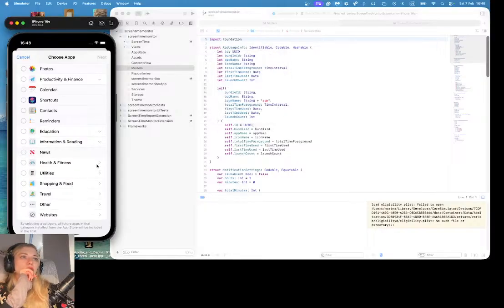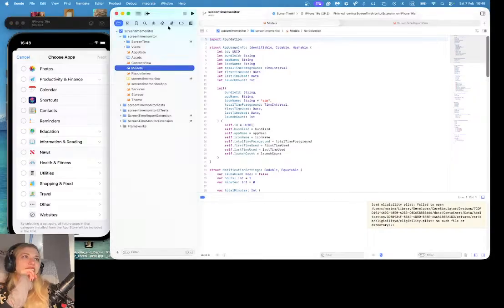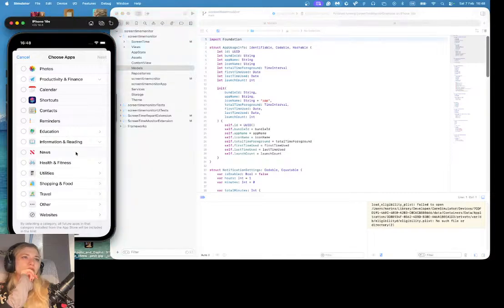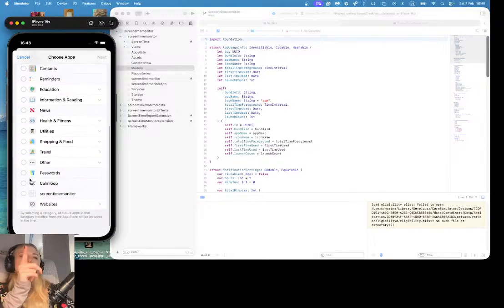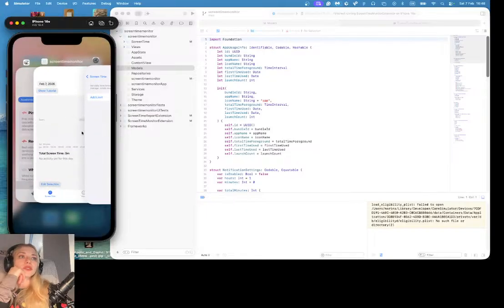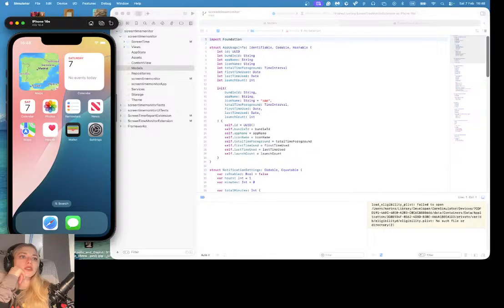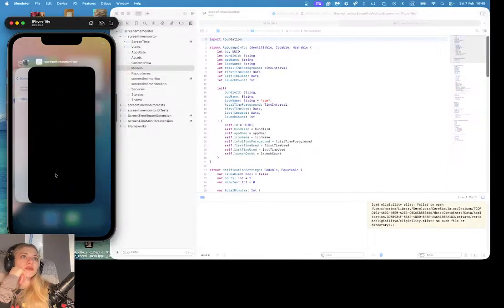It's crashed. My application got crashed, but it doesn't matter. It's not my goal right now. I need just to see that it's working. So Calm Loop is in here, right? But for some reason in screen monitor, stop crashing. I cannot see it.